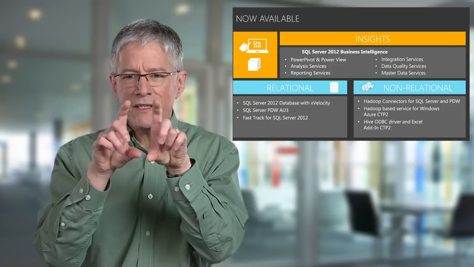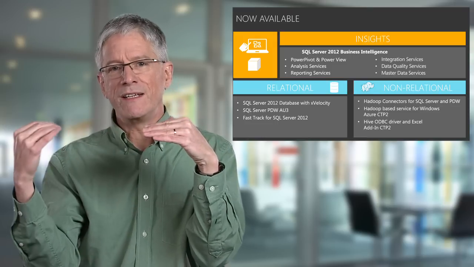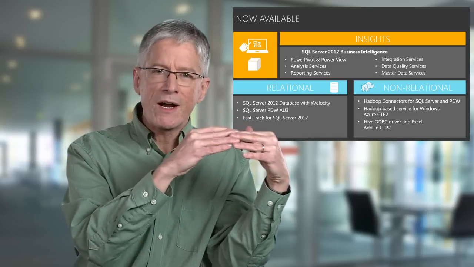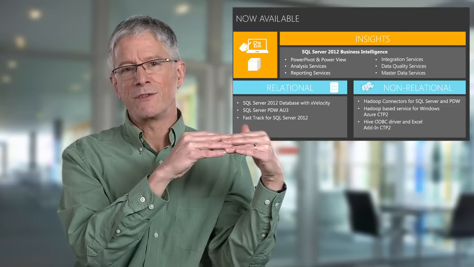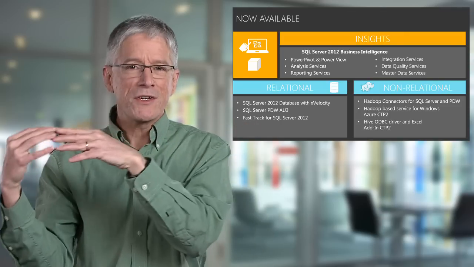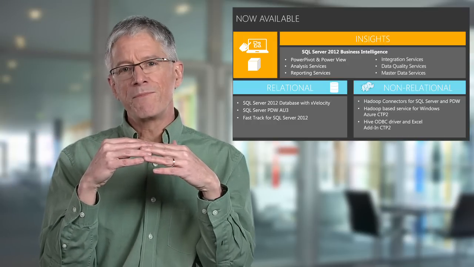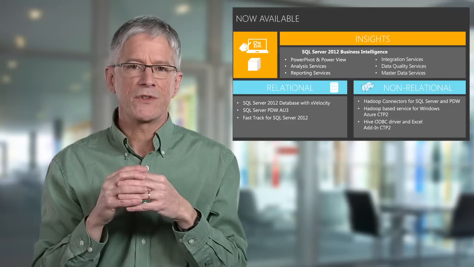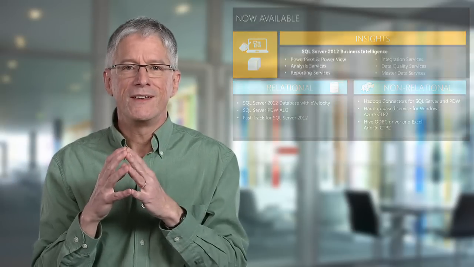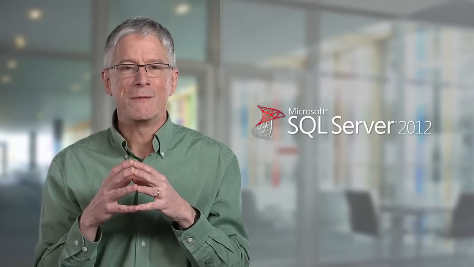So these insights, the ability to derive value out of data, is backed up by the relational and non-relational solutions that we talked about. The data warehousing side in SQL Server data warehousing, the xVelocity technology, the massively parallel solution in the parallel data warehouse. And we also talked about the non-relational side, the big data world, if you will, and our support for Hadoop and some of the things that you can do there. We're really making it easy to take the data that's available today and turn it into insight with SQL Server 2012. And I hope that this session has helped explain some of that, and I hope it's whetted your appetite for the product, because the team has been working hard to produce this, and we're really looking forward to being able to get it into your hands.